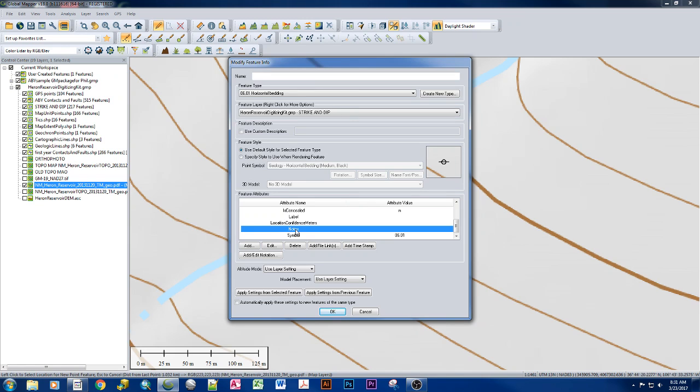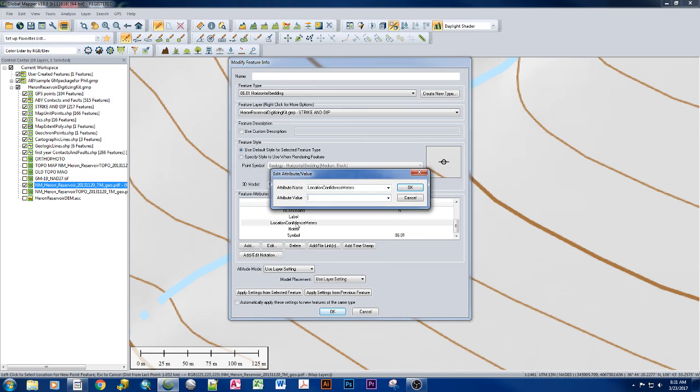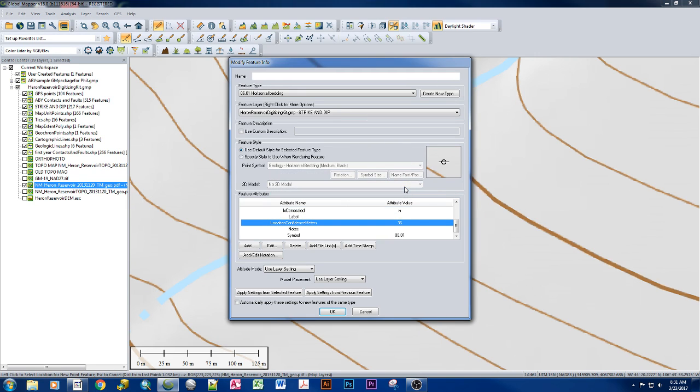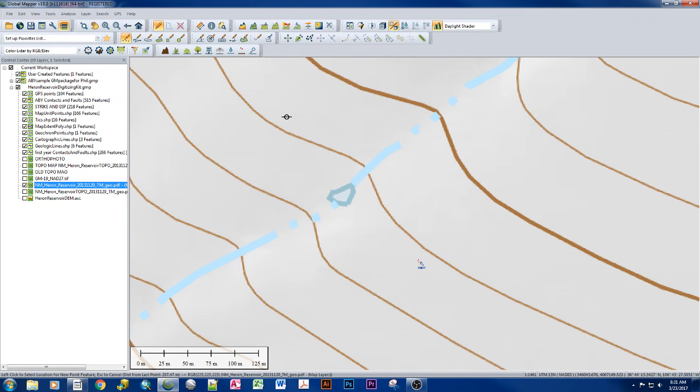So being that I have not digitized these points on here, I couldn't say what my location confidence is. But because I did digitize this one, let's say I'm just digitizing this horizontal bed on this topo base, and I've been out in the field and I've seen it, I didn't have a GPS. I can only put my location confidence to be 36 meters. So we say, okay, there we go. That's what it is. Okay, so that is the preferred method for adding points in.